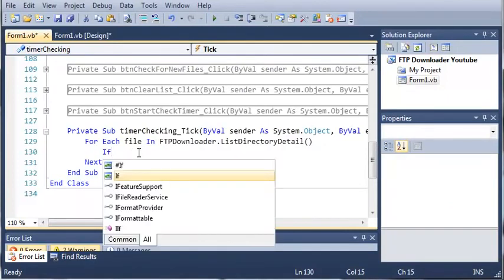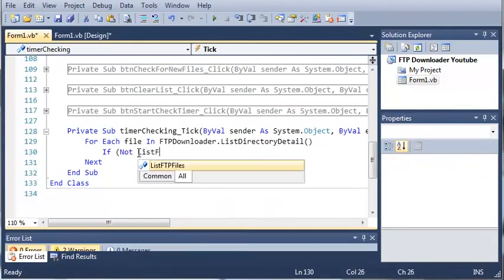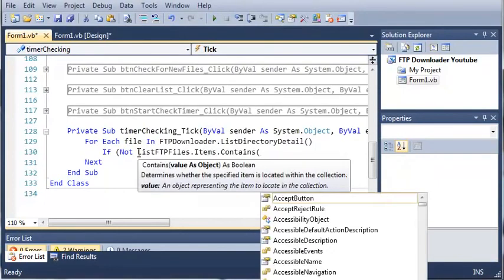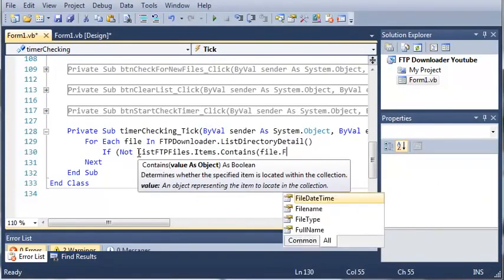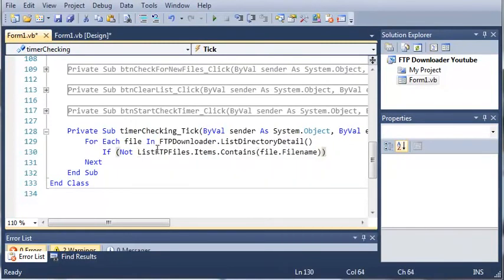So if, and then we'll just say not list FTP files dot items dot contains file dot file name. Basically, let's just ignore the not for now. If list FTP files.items.contains file.file name, so if the file that is in the current iteration of this for each loop is already in the list box, then we know we already have it.